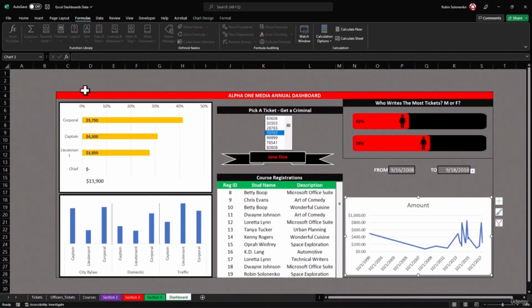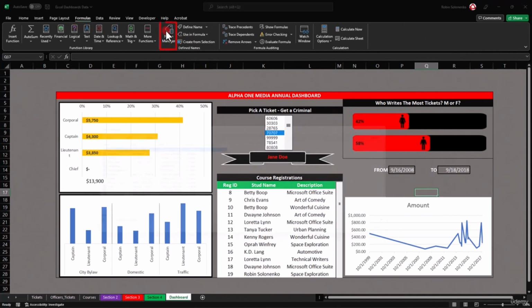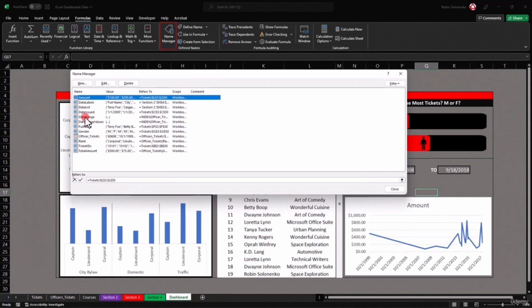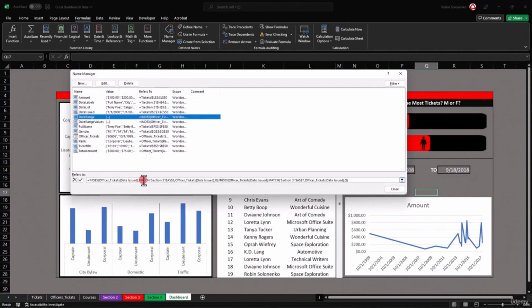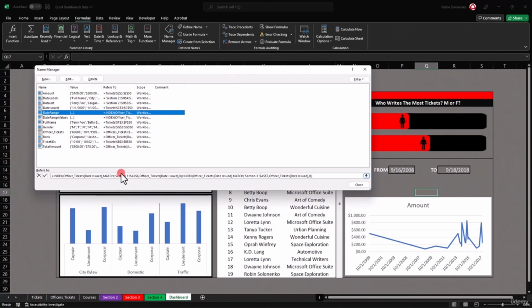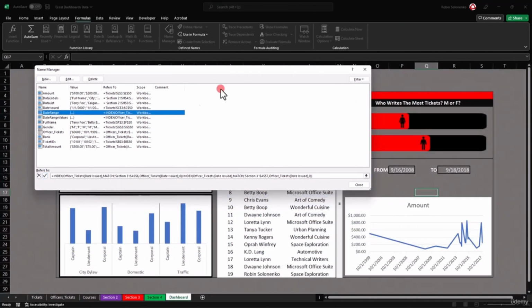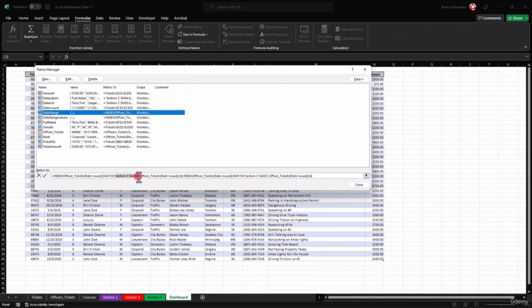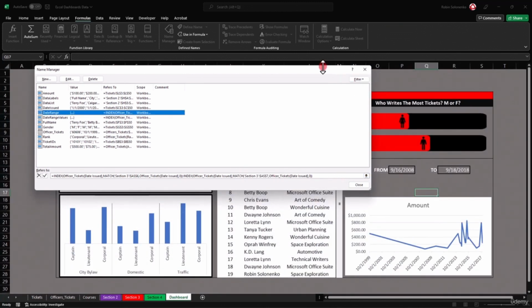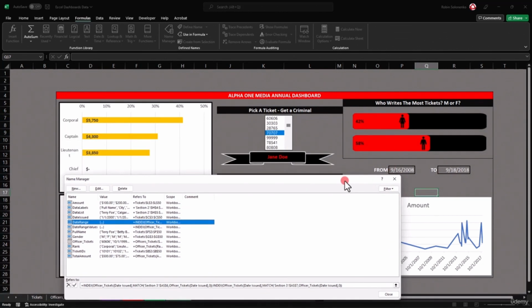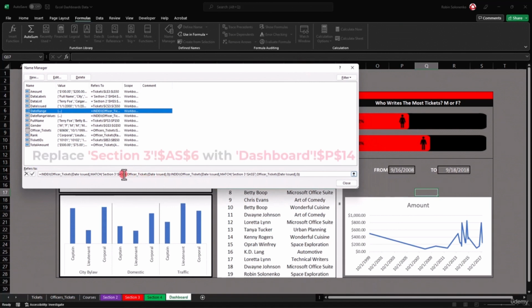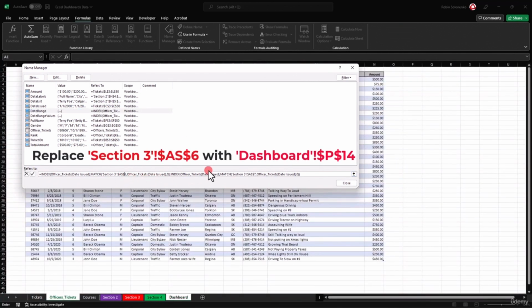So what we need to do, and you can do this from any sheet, on your formula tab, make sure nothing's active, go to your formula tab name manager and select the date range to start. And you can see in the date range, it says match section 3A6. That's where the first from is. Well, that's one of the problems. It can't read section 3, and we have to be very careful in here. I have to select that carefully. Actually, before I do that, I need to know the coordinates. It's going to be P, what is that? P14 on mine. So this needs to go to 14.